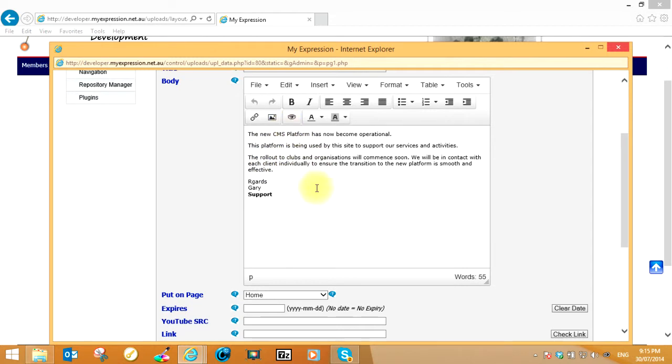And then you can put the image physically inside this text box here. So when you do that, you must never ever delete that picture that you use in there from the repository. Otherwise, when the page goes to show it, it won't be there because you've deleted the file. So that's the only catch there.